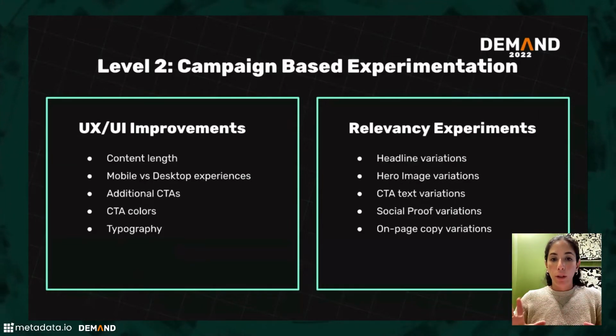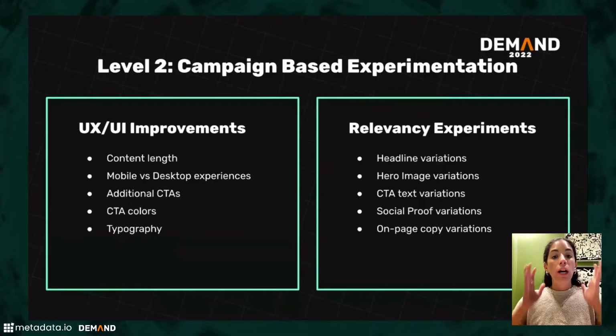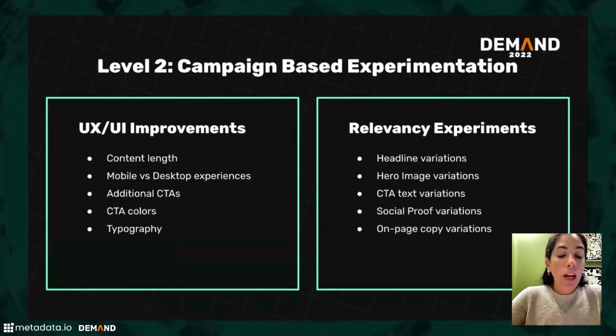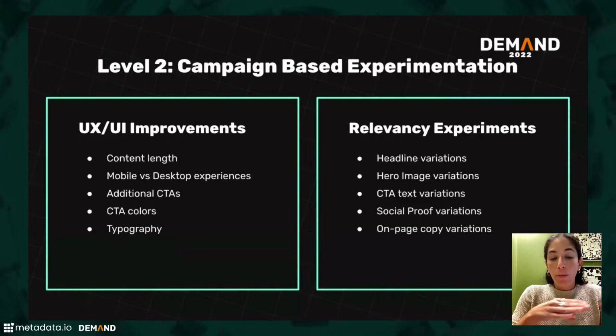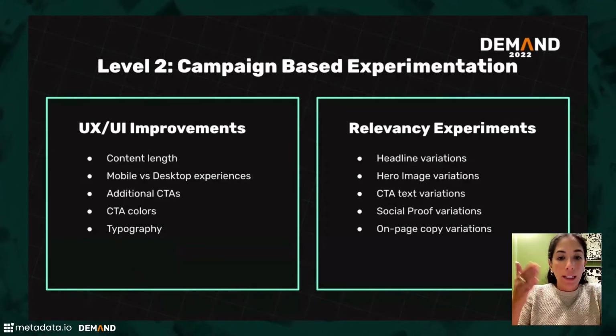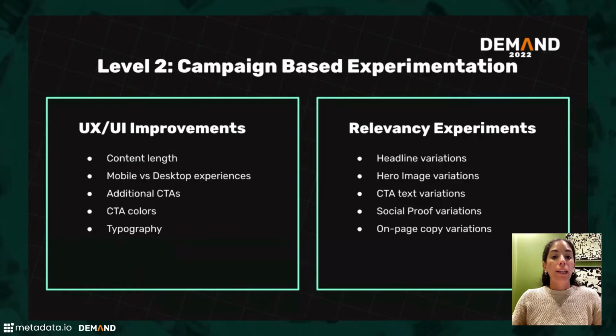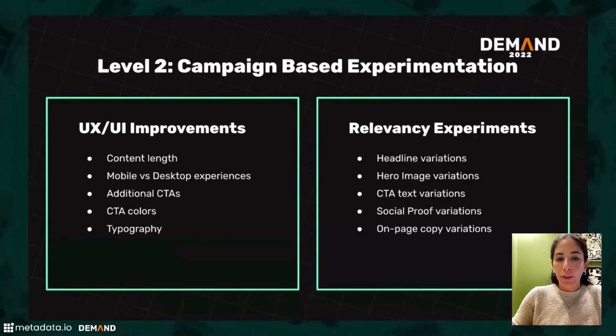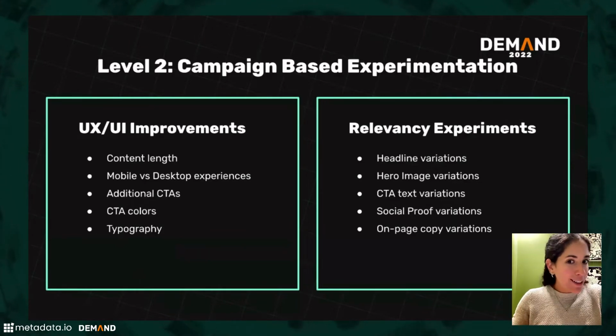You were really connecting the points of conversion on that page so that people knew I should register for this webinar. Could you change and test the CTA colors? Are you only using your primary color as a CTA? What about your secondary and tertiary colors within your brand guidelines? What does your audience actually prefer versus what does your brand team prefer?